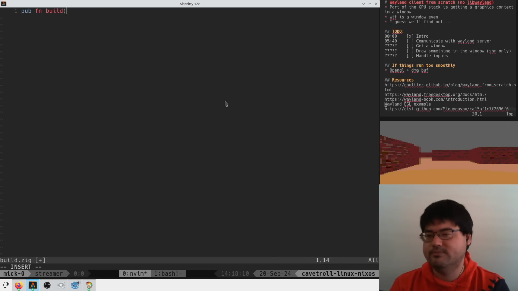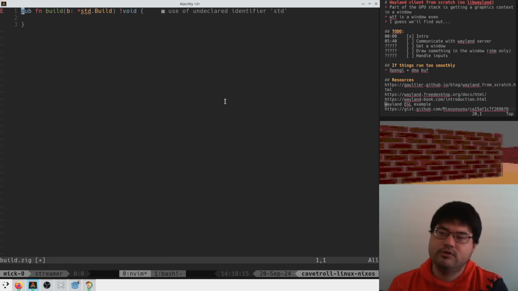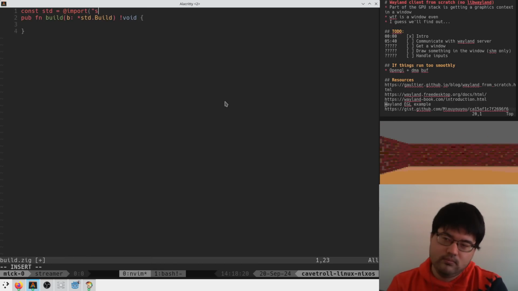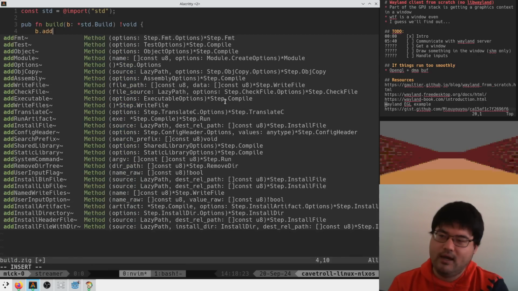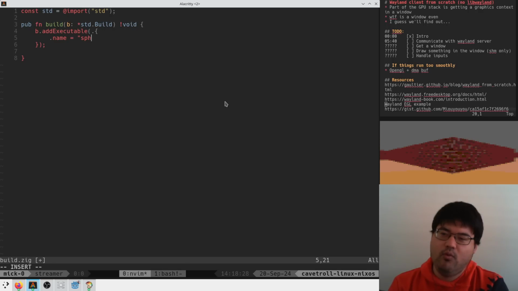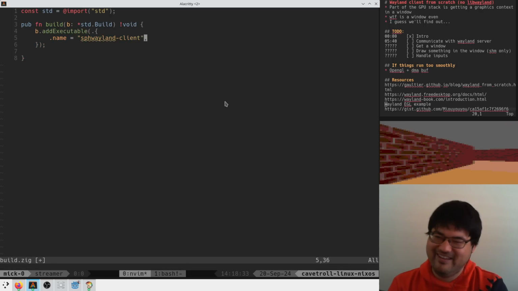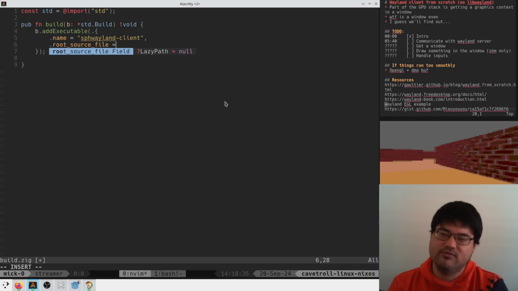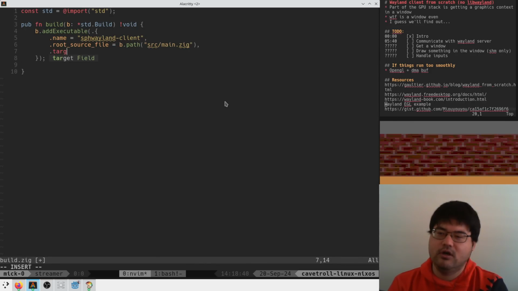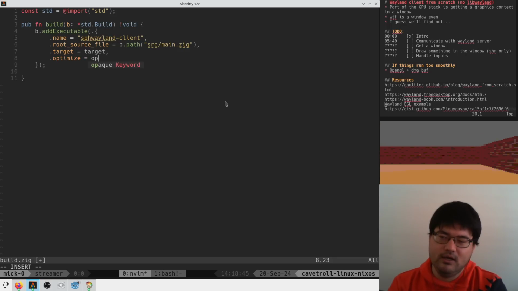Pub function build. Let's make our little build command. So we're going to import std. Okay, and then we're going to be like b add executable. It is going to be named wayland client, from root source file is b path source main zig, boom, and target is equal to target, and optimize is equal to optimize.